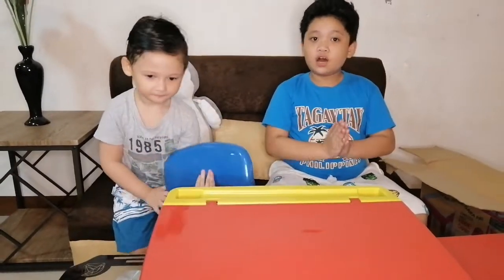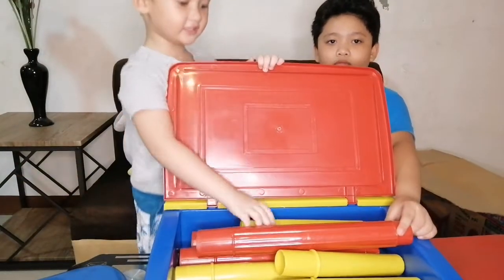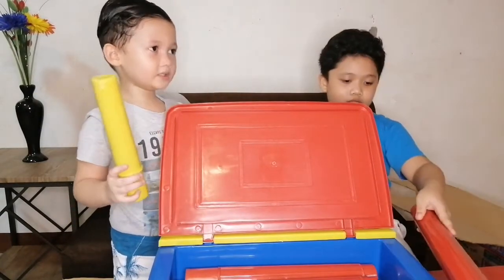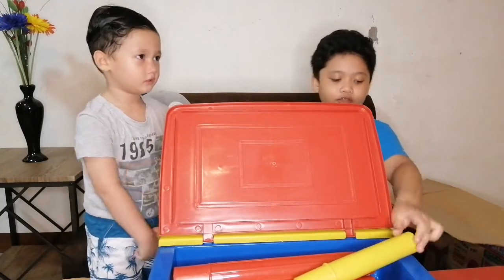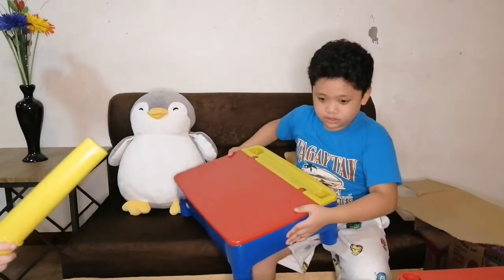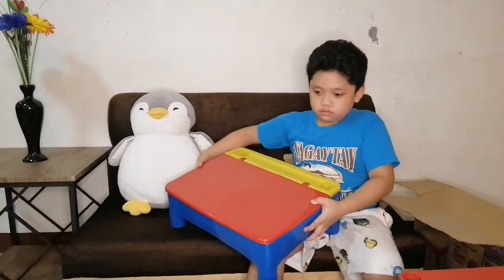So what we have in the box is the legs for this table. Legs are the things for the chair. So we need to take it off the table in here, the glass table, not this. We need to put it down because we need to assemble it. Get two of them. Pick this up, Kobe. I'll take off this table.